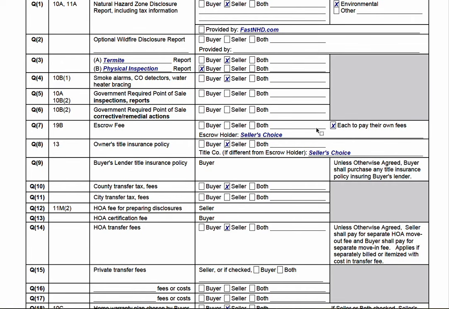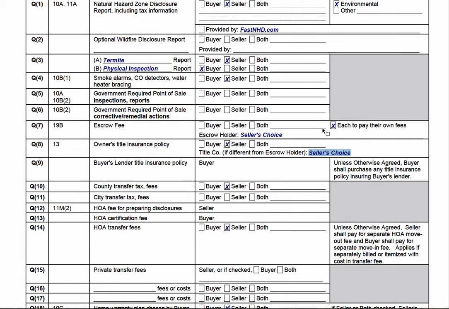In Southern California, each pays their own fee, and the seller chooses who does escrow. And escrow and title are often different in Southern California, whereas in Northern California, title has their own escrow division do it. So it's the same company under the same roof. Escrow and title under the same roof, Northern California. Southern California, seller pays owner's title insurance policy. And that too is seller's choice. So this is how it's done in Southern California. Seller chooses escrow and title. Seller pays for the owner's title policy.